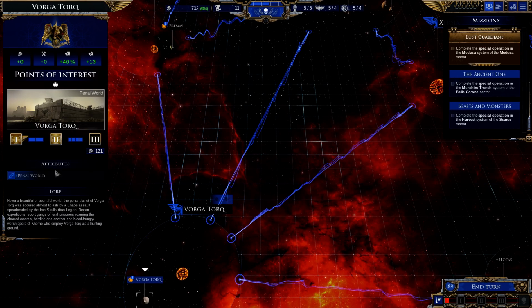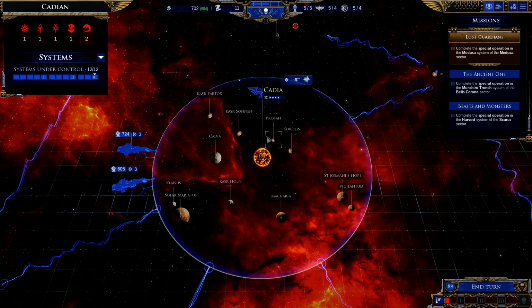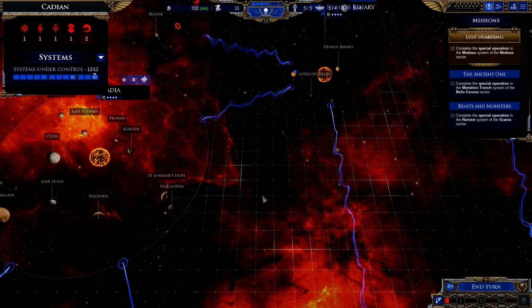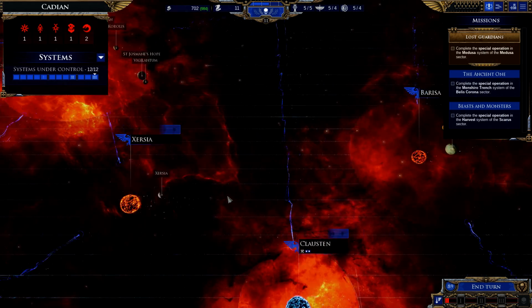So say for instance, this is a penal world, increases troop regeneration, not particularly useful right now. Or this is Death World, increases critical assault chance of Imperial Navy ships created in this sector by 10%. Again, not the priority. Priority is resources.